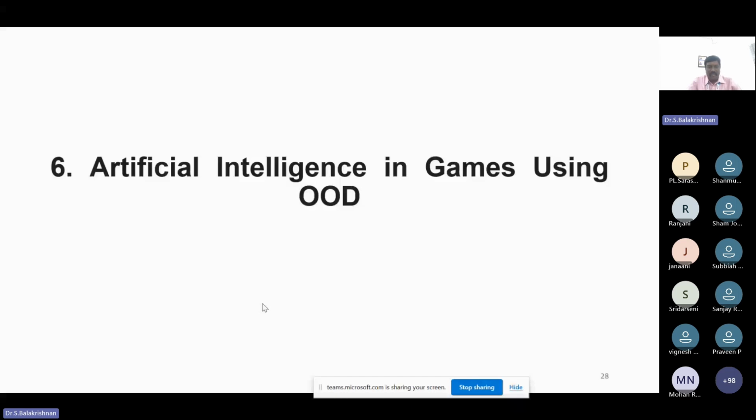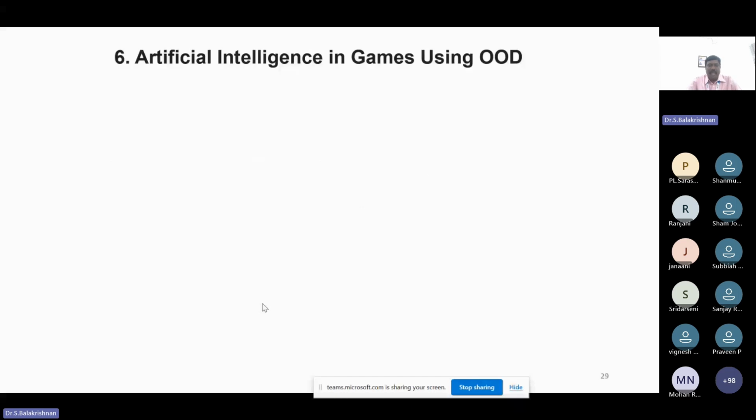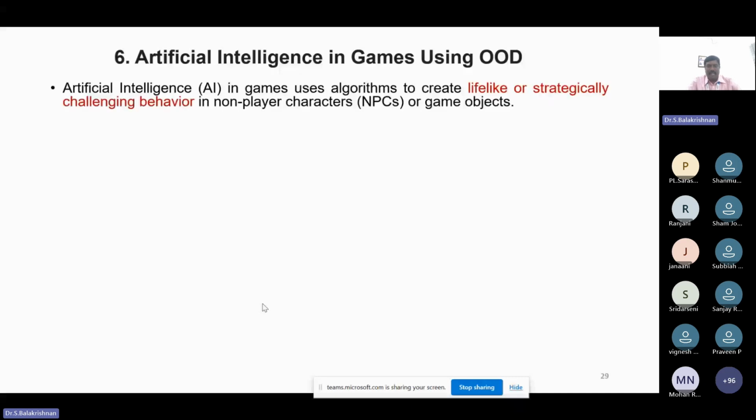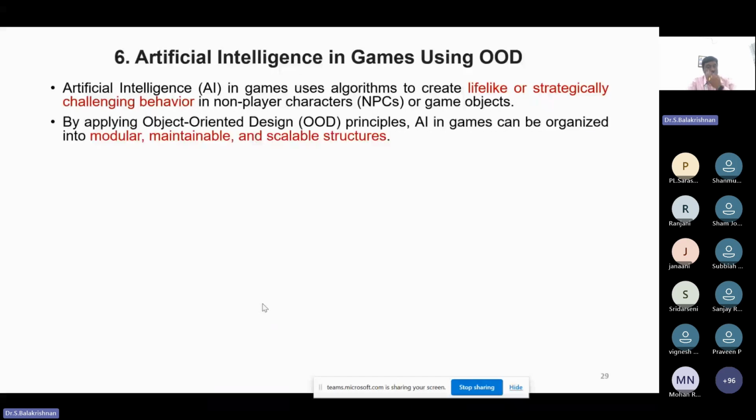AI uses algorithms for creating lifelike or strategically challenging behavior in an NPC or any game object. By applying OOD principles, AI in games can be organized as modular, maintainable, and scalable structures. So here is a look at how AI in games is built and managed using OOD concepts.